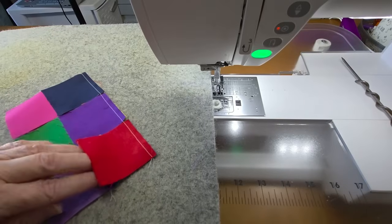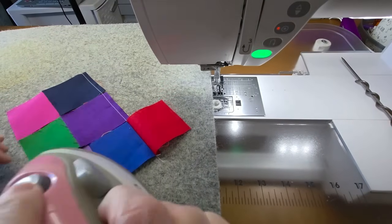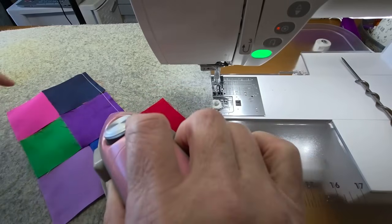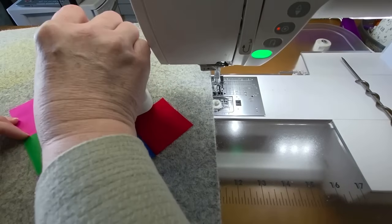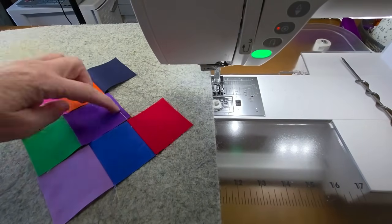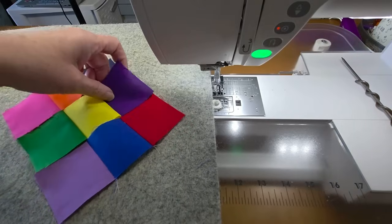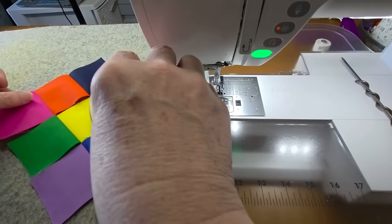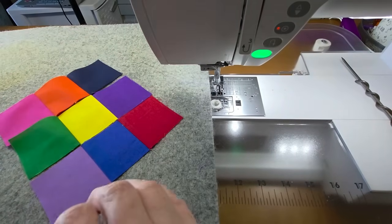Okay, again, press it out. Use my finger to flatten it out. I'm going to skip this one because we want it to go the other direction. I'm going to get this one out. There we go. Okay, now for this one, because I want it to go the other way, I'm going to just flip that seam over and press it out with my fingers. And then I can come at it this way. Okay, let's look at the back of that and see what has happened here.